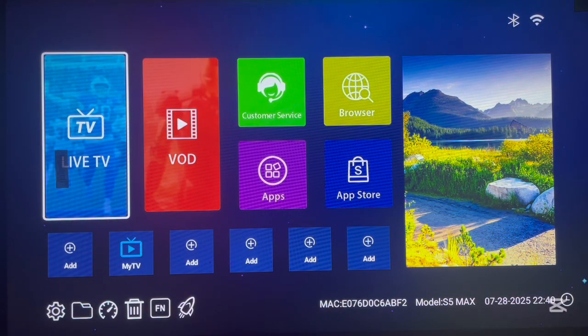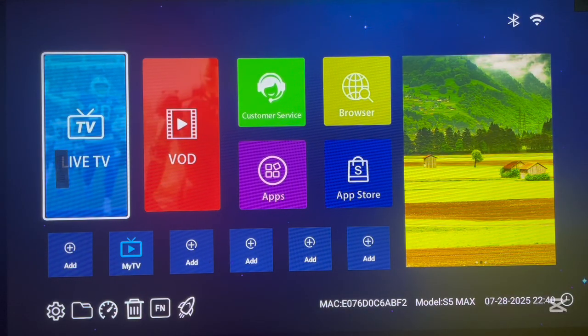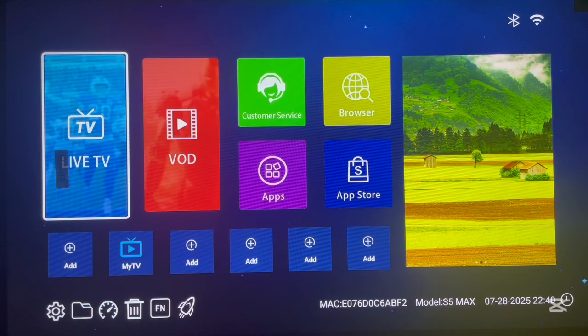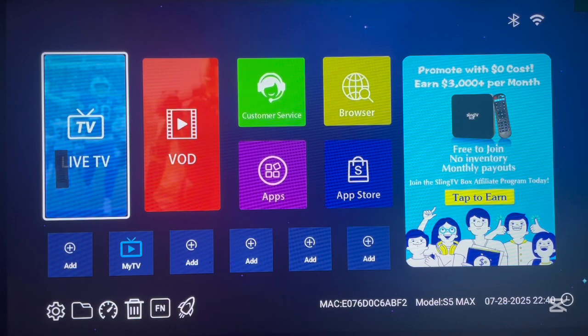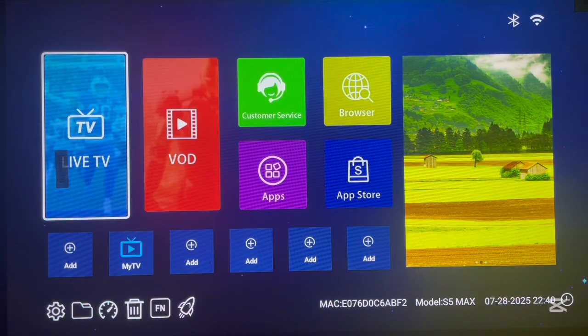Now, even though using a VPN is very good, because a VPN is going to protect you from phishers or scammers or people online who are trying to steal your information, it still doesn't stop you from installing applications that have malware or software that can harm your Android TV or can destroy your memory or whatever. So it is very important for you to make sure that your Android TV is secure while you're installing applications without fear. And in this video, that's exactly what I'm going to try to show you with one particular application that I came across on the internet. So please watch right up to the end.